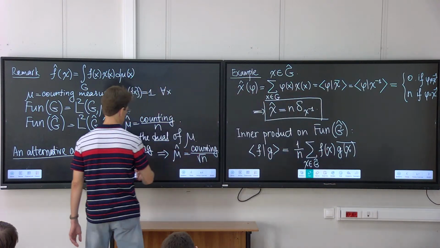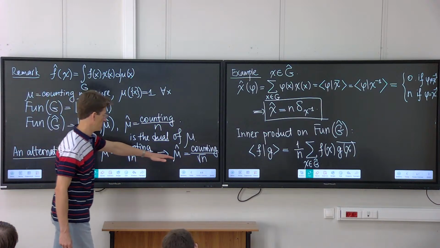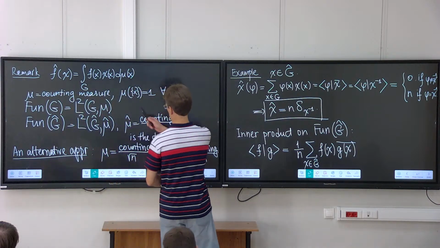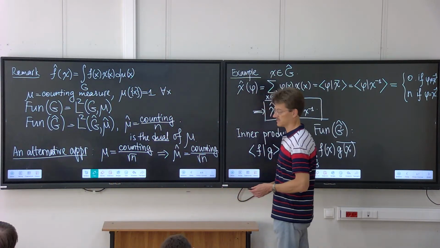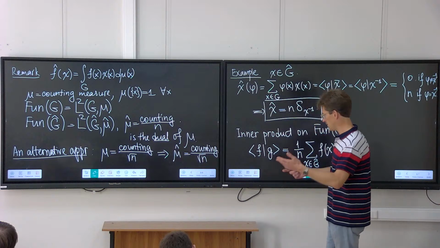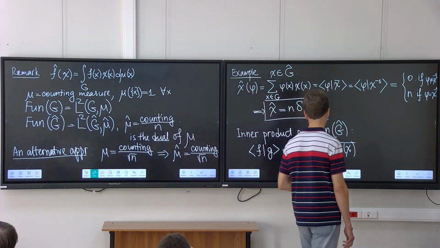Well, this approach to the Fourier transform is probably aesthetically more attractive because of the symmetry between the measure and the dual. But on the other hand, from my point of view, our original approach is more natural. So we pretend that we didn't know from the very beginning about this multiplicative constant. So in this case, if mu is the usual counting measure, then the dual measure is the counting measure divided by n. But in fact, this is not very essential because the two versions of the Fourier transform are essentially equivalent, modulo suitable multiplicative constants.